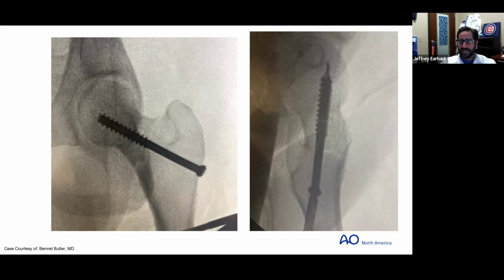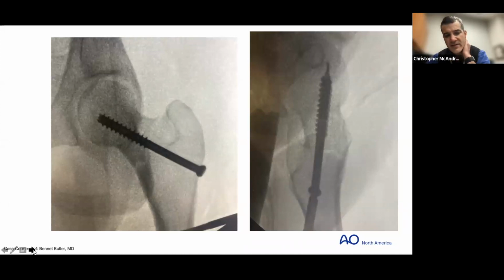So it doesn't have to be this perfect the night of. It just has to be reasonable and stable. And this is pretty incredible that they were able to achieve this in light of everything else going on that night. Yeah, I think the curious thing about this case too then is, so what do you guys do? You've got this situation. Things look really good on fluoro. Like you said, this is not the long-term solution, certainly in terms of fixation, but how do you evaluate then? What do you guys do?